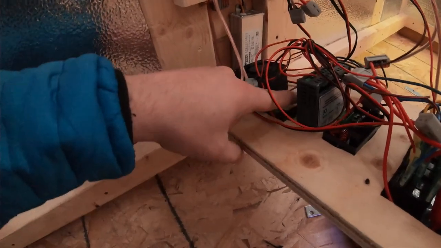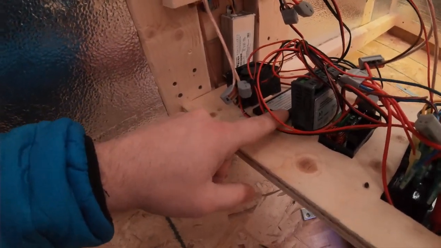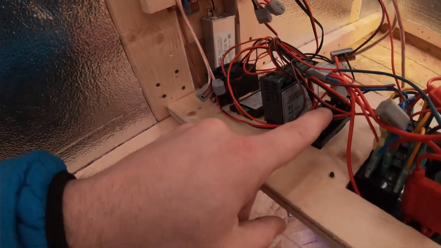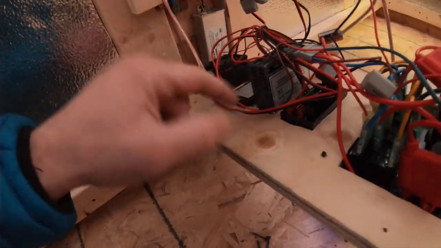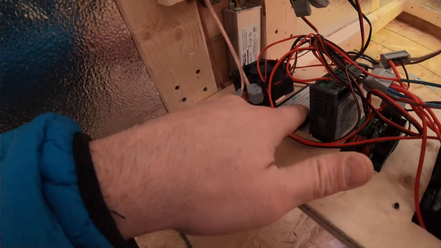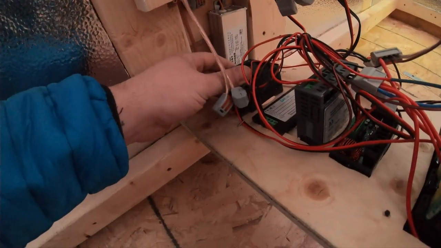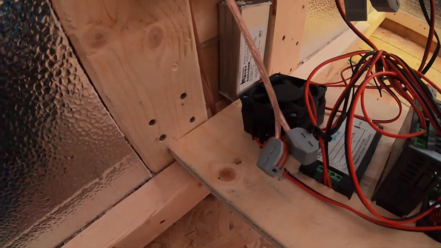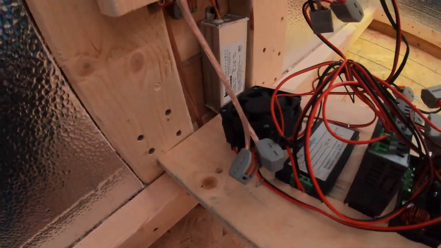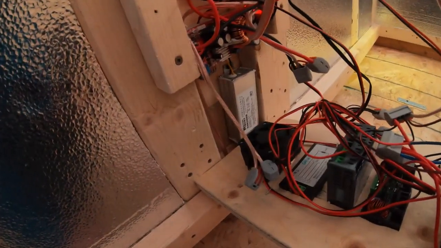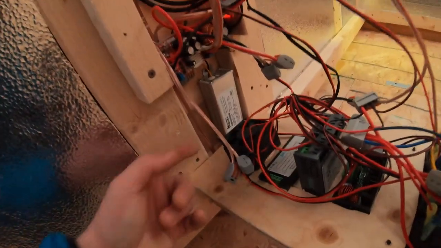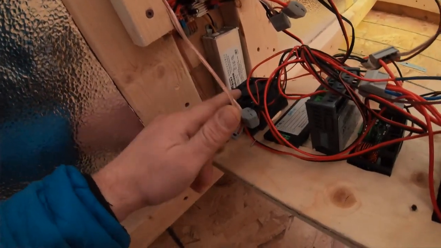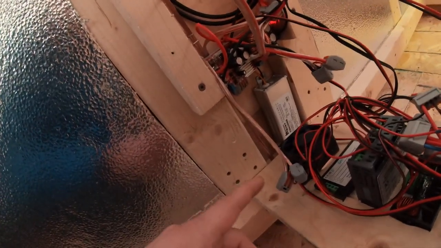We also have an inline watt meter that shows us the draw. One of our DC converters has that built in, but for the other one we have an inline watt meter right here. We have a DC 12 to 24 volt heater that draws about 100 watts, so it's a good backup heater. It'll keep the temperature stable in here just in case everything else fails. So I wanted to have a secondary backup and this is it right here. All these items, most of them came from Amazon. I'll link the descriptions down below.